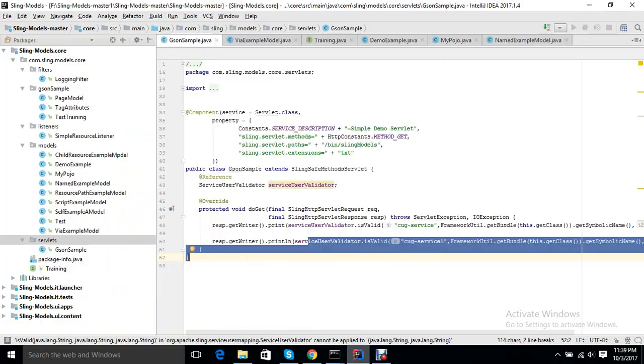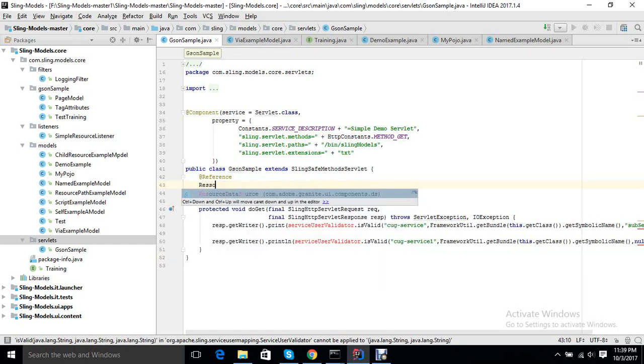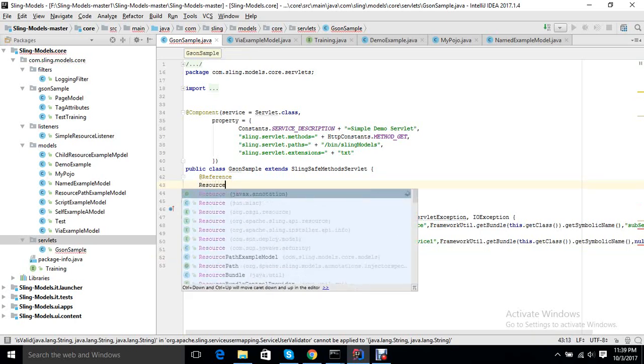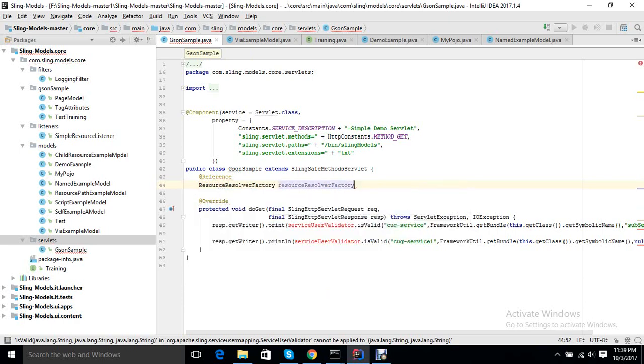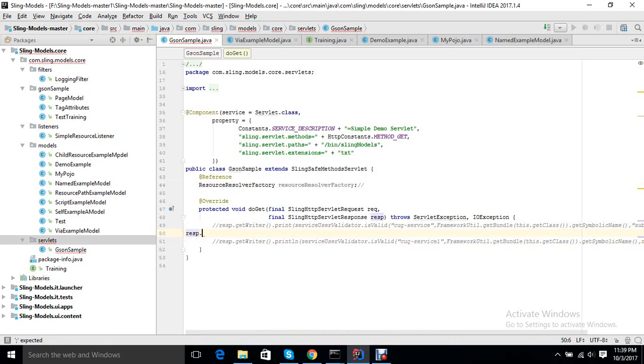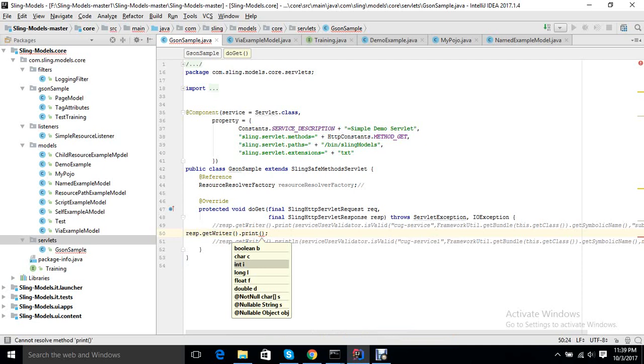My next configuration is whitelisting for administrative login. We are very much in the habit of using the resource resolver factory. Here we need to do resp.getWriter().print, and first of all we need to pass this.